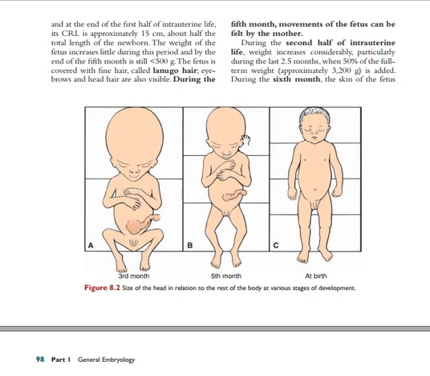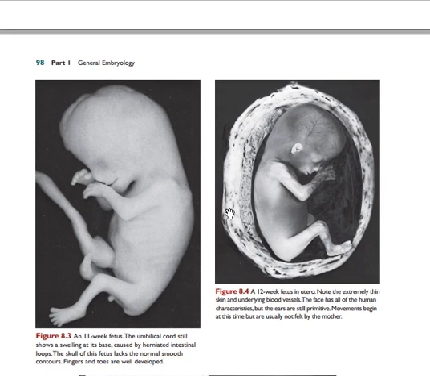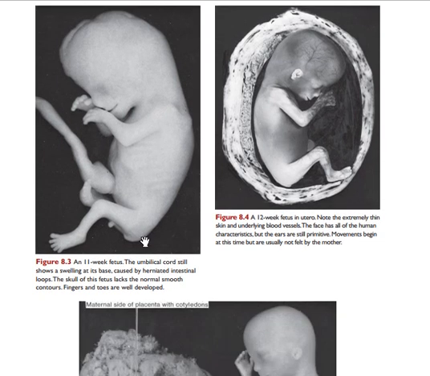Now this one here, you see how the head gets smaller, and then the legs lengthen, and then here the head is still large, but the legs are more lengthened compared to when it's at the fifth month. So now this is it. There are various imaging techniques to visualize the child at various gestational ages.